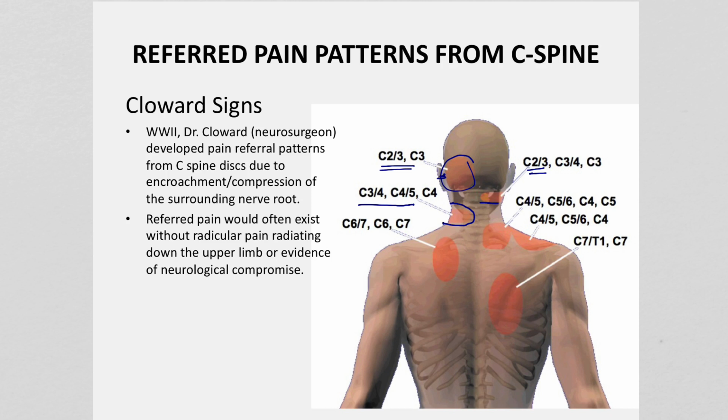And then as we progress, obviously, down the cervical spine, we can see how C6 and C7 nerve roots might refer pain to the upper part of the shoulder. And then C7 through T1, we can see that's going to be more thoracic region, right on the lateral border of the scapula. So even though we are assessing the cervical spine nerve roots, we can see how they might have referred pain posteriorly and also inferiorly down the spine. So we have to keep that in mind when we're working with patients.